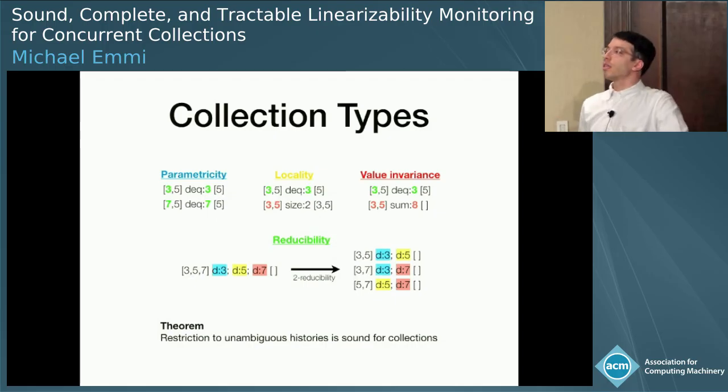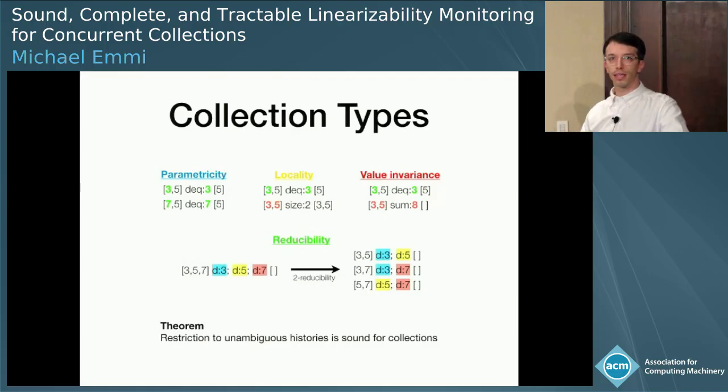So the question now is, if I have a method to reduce anything that has this kind of logical characterization to Horn satisfiability, to what abstract data types does this apply? We identified this class of collection types based on 4 semantic properties that I'm going to go over here. The first of these properties is parametricity. Parametricity is something you'd expect from concurrent data structures, especially collection types. The idea is that if I take any sequence of operations, for instance, a dequeue of 3 from a queue which includes 3 and 5, I can arbitrarily just rename the values.